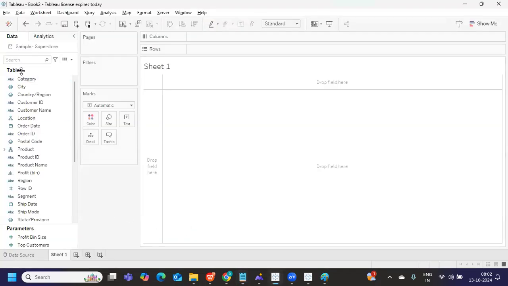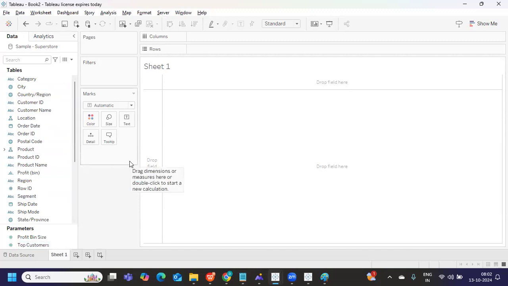Okay, now on the left side that you are seeing, which is under data pane, is table and column information. We are connected to sample superstore. Under that, what are the columns that are available? All of that it is trying to list here. Okay, so here this is your work area, where you will be creating your actual charts. So this is what is important from developers perspective. So all the charts that you need, you will be doing it at worksheet level only.